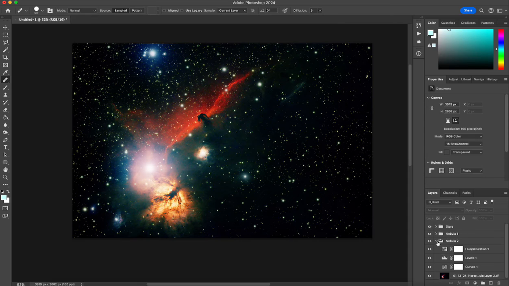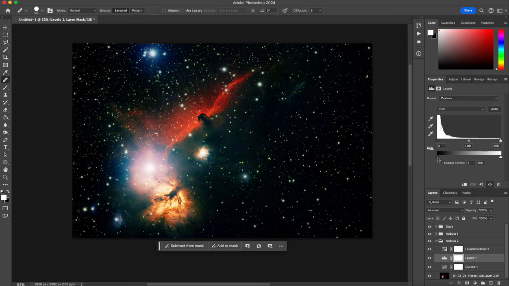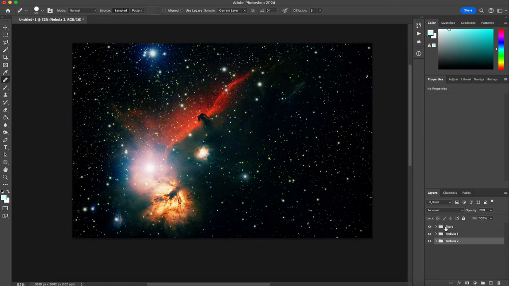Then you can go in to individual things, and we can begin to adjust levels again if you want to darken things or bring out more details wherever. You can begin to do that by going back in and playing around with those. So now it's just a matter of playing around with what you think looks nice, what looks good.